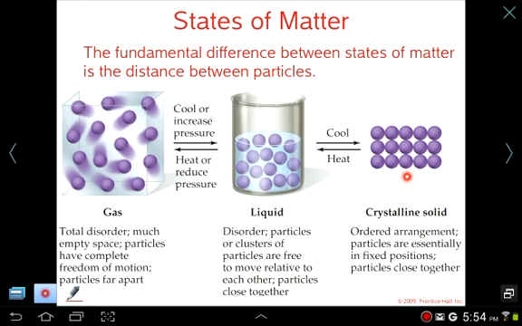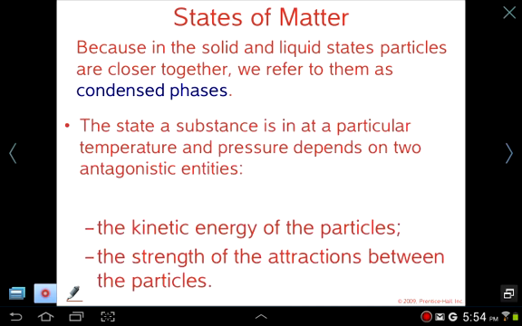And in a solid, the arrangement is oftentimes ordered because molecules do not have a freedom of motion about each other. They can't move relative to one another. So there's usually order. Now, the order does not have to be exactly like this. The arrangement can be disordered still, but the most important thing is that the particles are in fixed positions. They cannot move past one another, is the idea. The liquid and solid phases are called condensed phases, and essentially that's due to the fact that the particles are attracted or attached to one another.